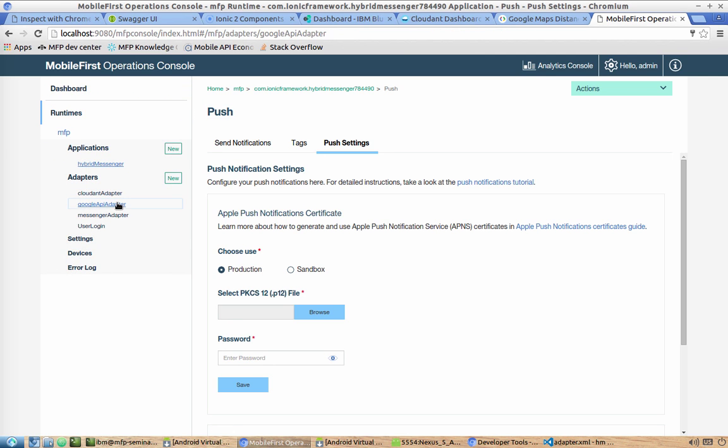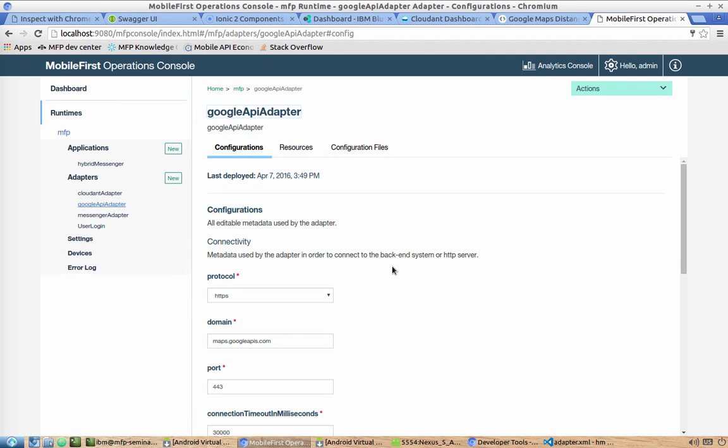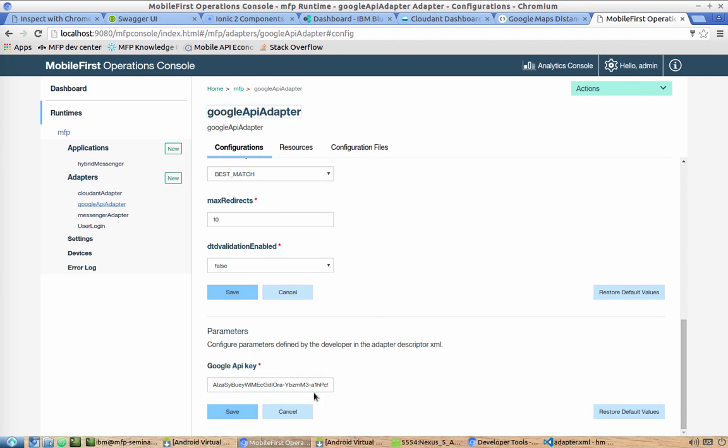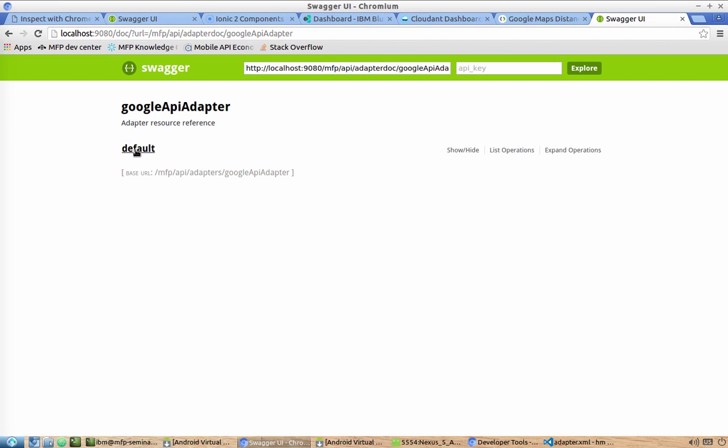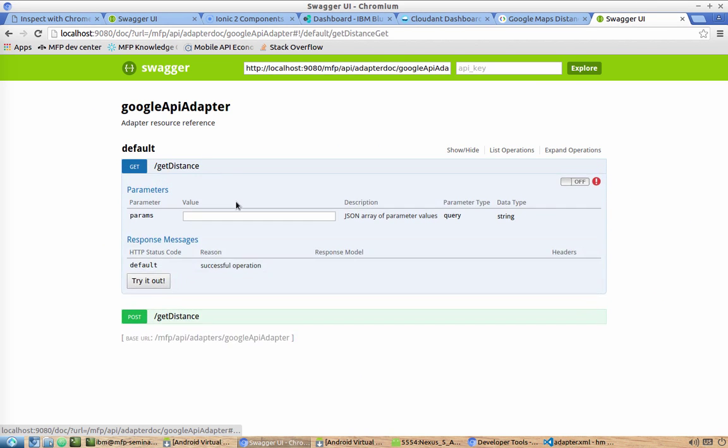Yes, we see Google API adapter right here. So this is our custom parameter called Google API key that we defined. So right from the console, we can replace it. Of course, resources, let's use Swagger docs and try to call that.